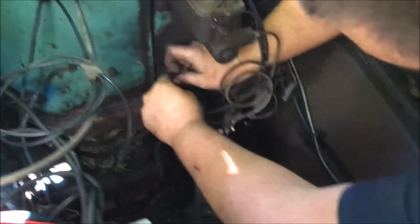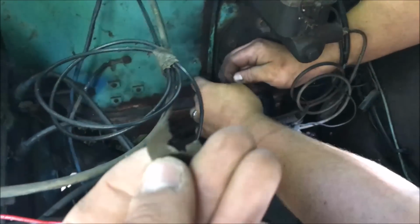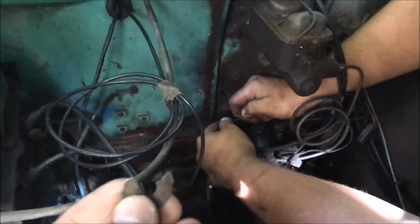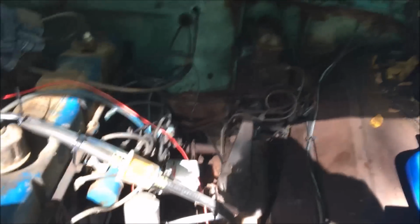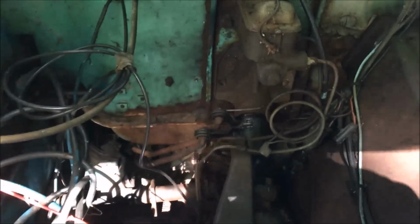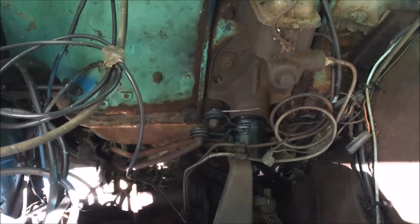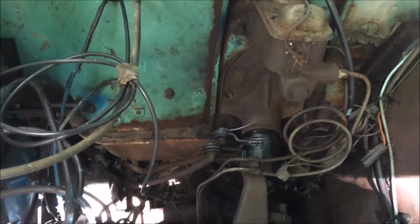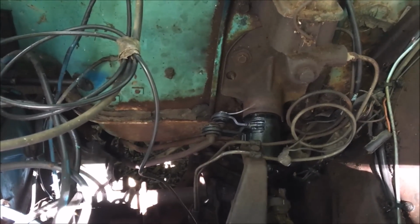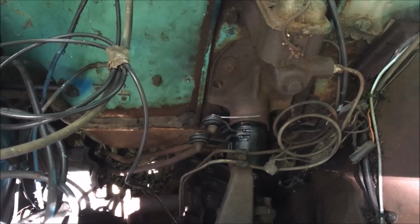All right, Ethan's got the column in here pretty good now, and our little clip to hold our linkage, this one was rusted up and broke when it was removed, and naturally we didn't think to get a replacement, so we're just putting a zip tie on there, as you can see, to hold that linkage on so it doesn't fall out. Back and down is first, right? Yep, shift him around, go to second. Second. Hey, grab the gear. Trying to get third. Third. Third, got it. That's reverse. Hey, that one works. It's basically like new.